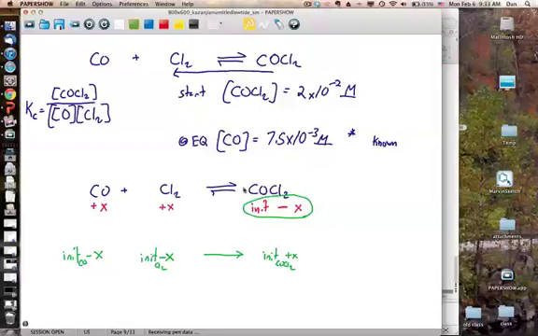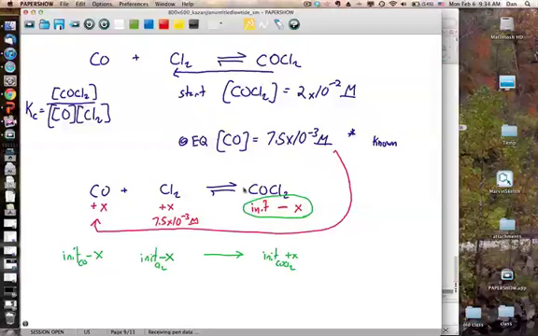Well, they tell us what the equilibrium concentration of CO is. They say that at equilibrium, and there was none to start with, we will get 7.5 times 10 to the minus 3rd molar. That means that the amount of chlorine also has to be 7.5 times 10 to the minus 3rd molar. For every one COCl2 that's consumed, you will get one Cl2 and one CO. We know how much CO is formed, so they're the same. Same can be said for the COCl2.